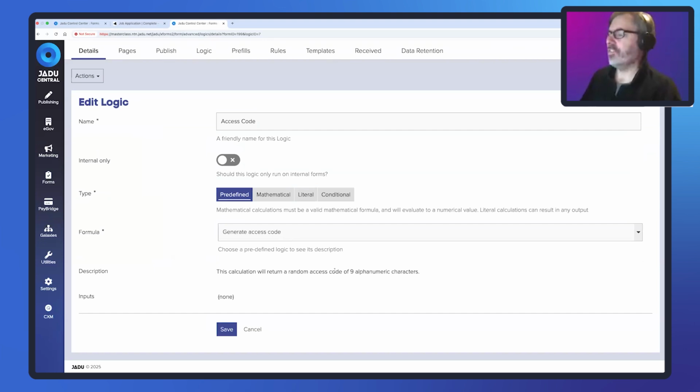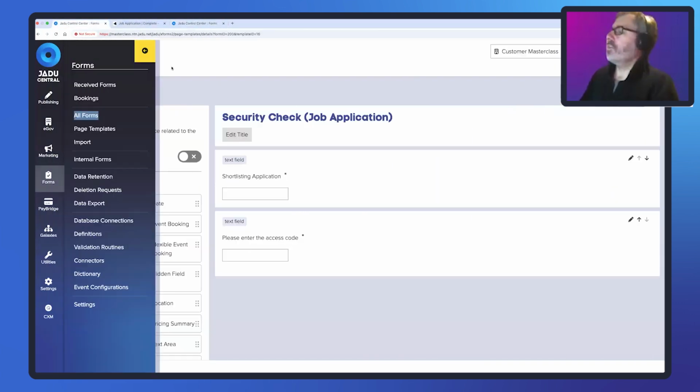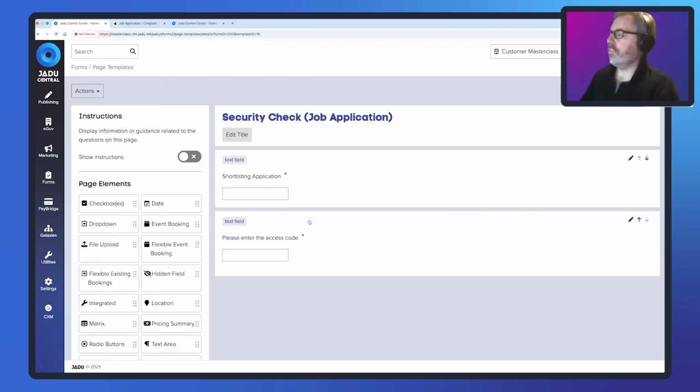It will just return a random 9 alphanumeric character string. I'm passing this into my shortlisting case. What we can then do in the shortlisting decision form is get the user to enter the access code.